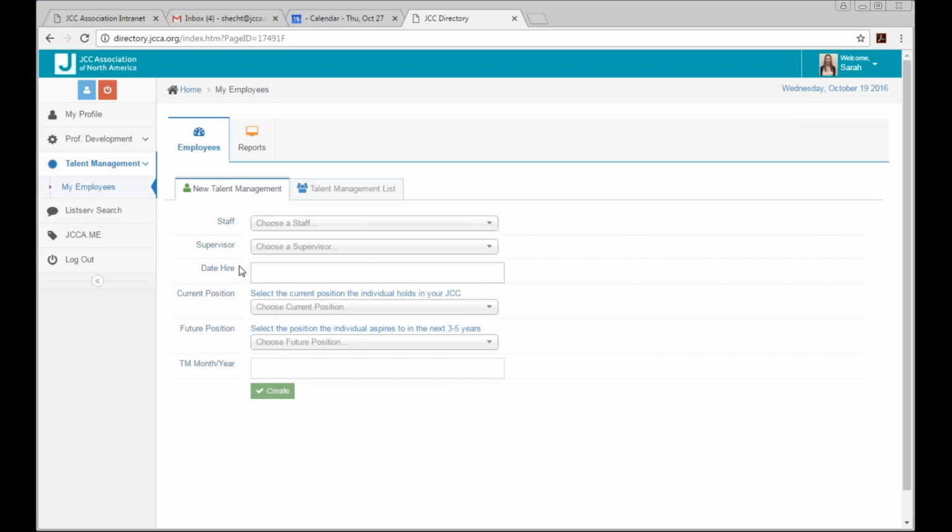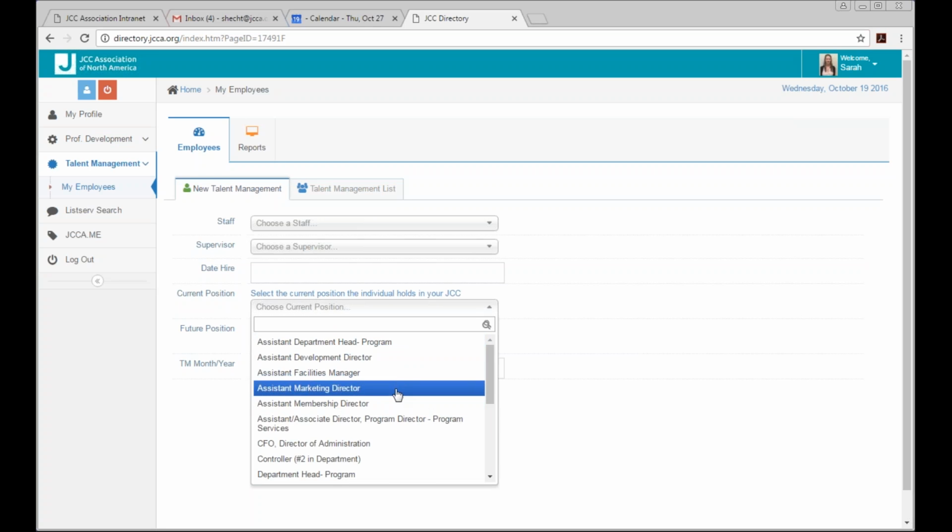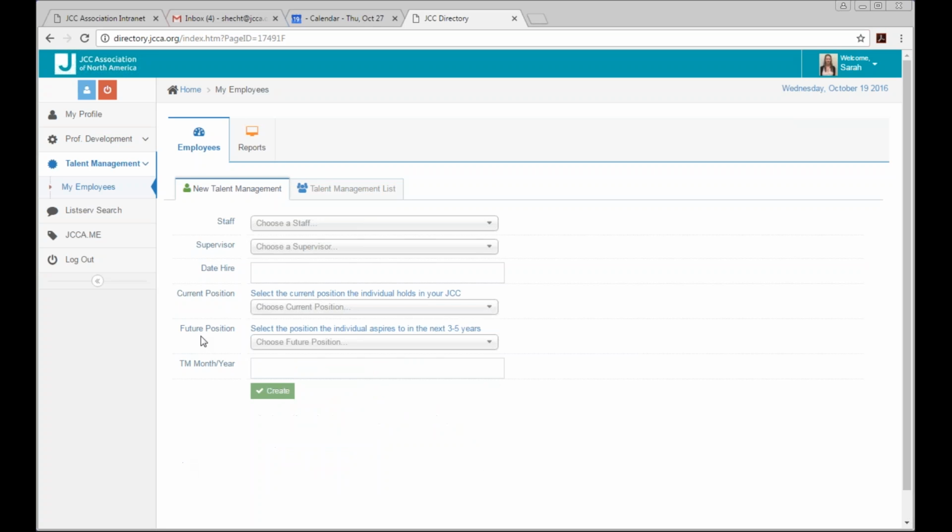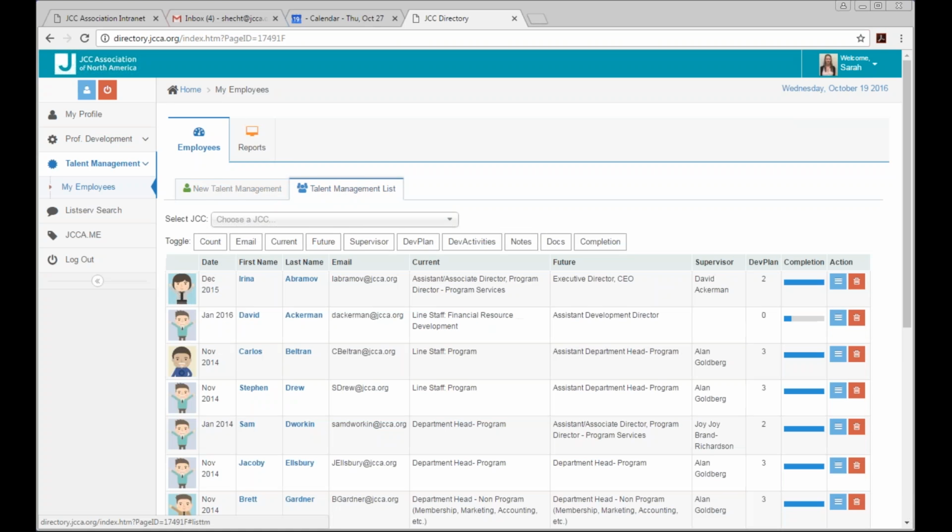Then the date of hire, and their current position. In your talent management binders, we have definitions of the different positions that we have here. And then the future position, that could be a conversation you have with the employee of where they see themselves in 3 to 5 years. It could also be their current position. Once you create this, they will be entered in your staff.